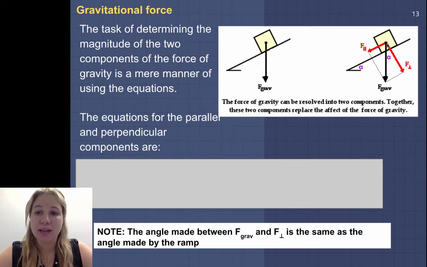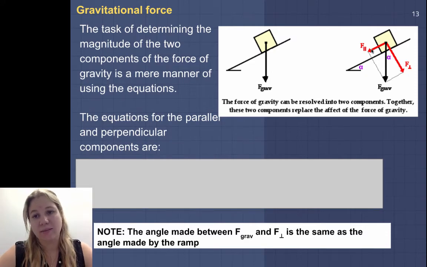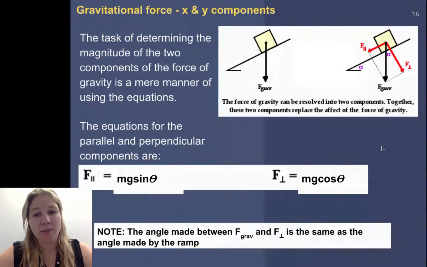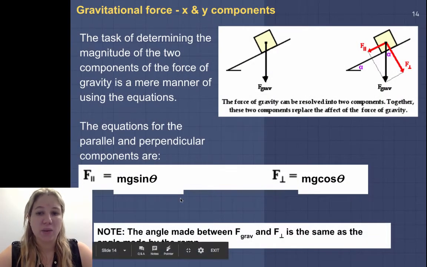So to work out your y component, you'll be using cos: cos of theta equals adjacent over hypotenuse. In the same way, if you're working out your x component, you're looking for the opposite side of the triangle, so you can bring that arrow down here for your x component, and it would be opposite over hypotenuse. If you rearrange them, that gives you these two equations.